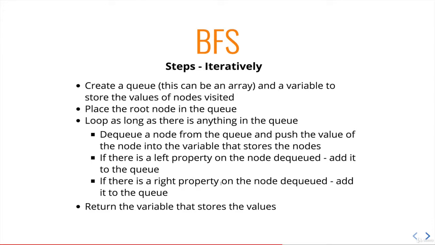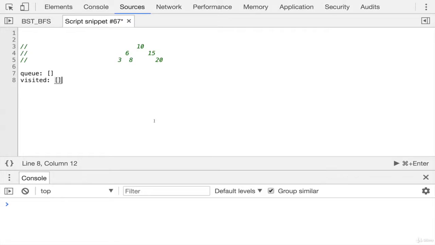So if that sounds confusing, it is, if we don't look at it visually. So let's walk through this briefly. I have two things, this is not really in a programming language, but I have a queue that I'm keeping track of, and then this visited structure, which at the very end I'll return as this list or array of data, and our queue will be empty.